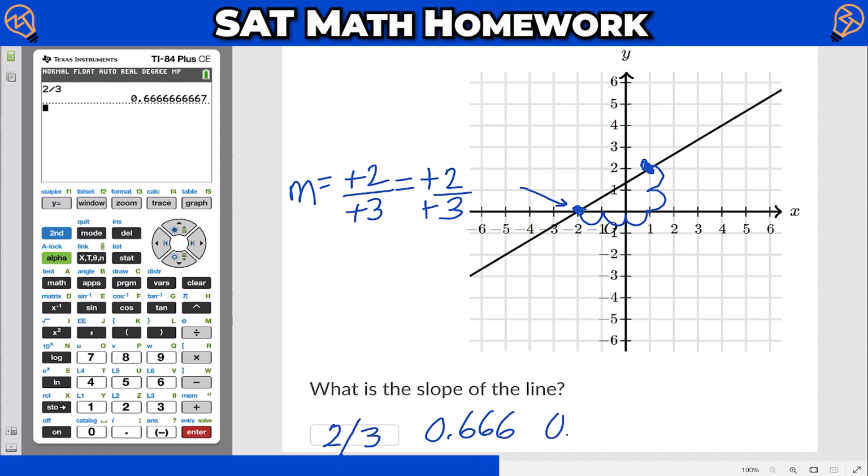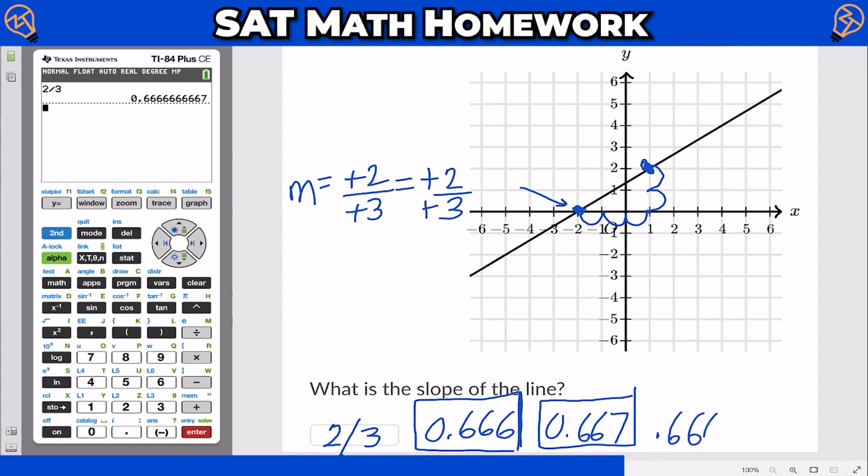You could also do 0.667. The difference in the two is this one is called truncating, basically cutting off the trunk like a tree, just lopping off the remaining digits, the infinitely remaining digits. Or you could round, which is what this one is, rounding the last digit to a 7. So both of those scenarios, I have 5 characters, 0 and the decimal counting as 2 right there, and then the 3 digits there. I could also do point, so that's just 1 character, and then 2, 3, 4, 5, so 4 digits. Same thing, I could go like this.